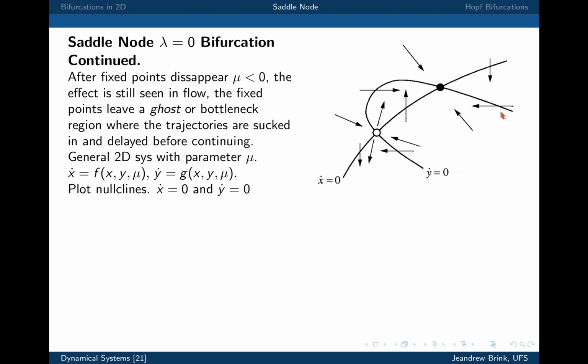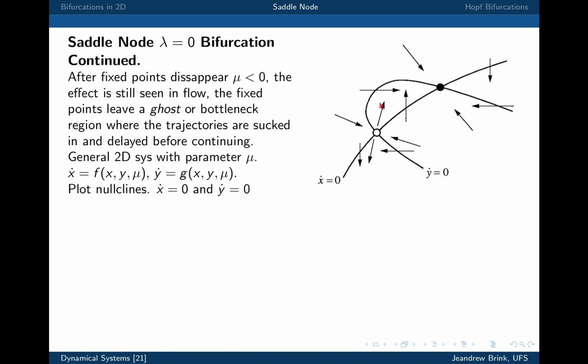If you have the situation that as you change the parameter, say, for example, x dot moves backwards and forth, you can see the fixed points, which are where the two lines intersect, are going to disappear. And so whenever you get a general problem like this, plot the null lines first. If you have something that's doing this, you're most likely going to have a saddle node bifurcation as you change the parameter. You'd have to check by actually changing it and plotting the null lines for different parameters, but it's most likely that it's going to happen.